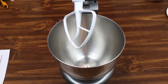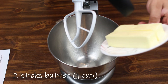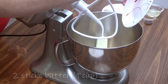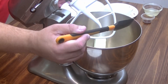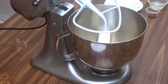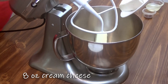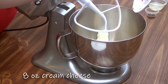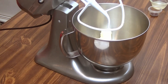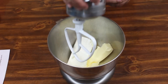While our muffins are cooling, let's go ahead and make a fun frosting for on top. We're going to start off with two sticks of butter and to that we're going to add an eight ounce block of cream cheese. We're just going to beat this together until light and fluffy.